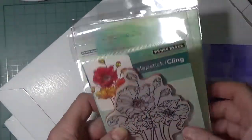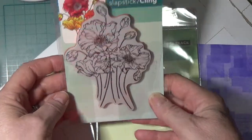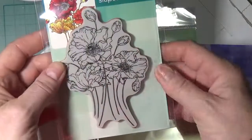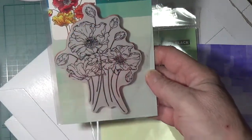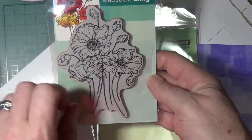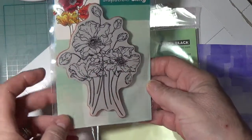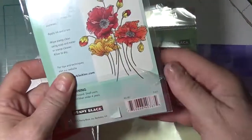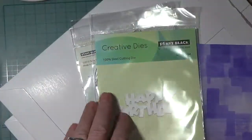Here I have something I purchased because I thought it might be nice for the painting class. If you're interested in the painting class, that's going to start here on Sunday. If you can pick up a stamp something like this, or if you have a stamp like this in your stash, you may want to get it out and we're going to do some work. This is called Fresh. Very nice — she makes beautiful stamps.